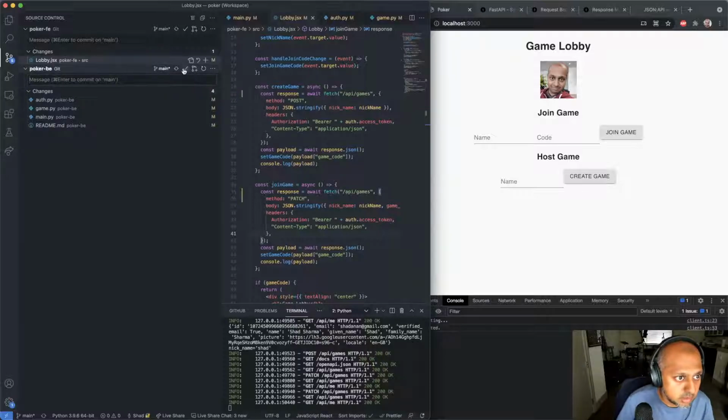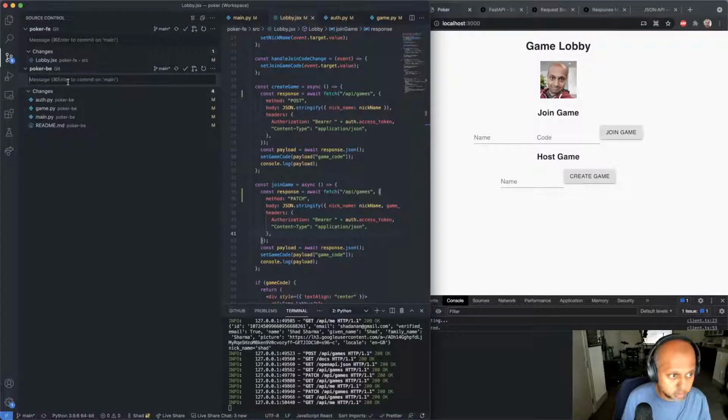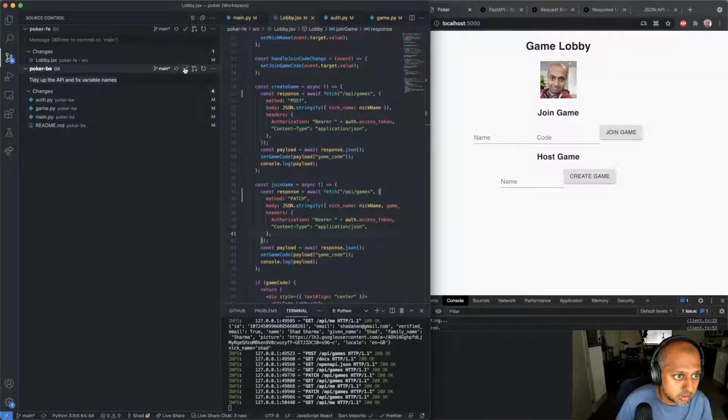Is there a fetch? Yeah, never mind. Let's just put a message: tidy up the API and fix variable names. And is that commit? Cool.